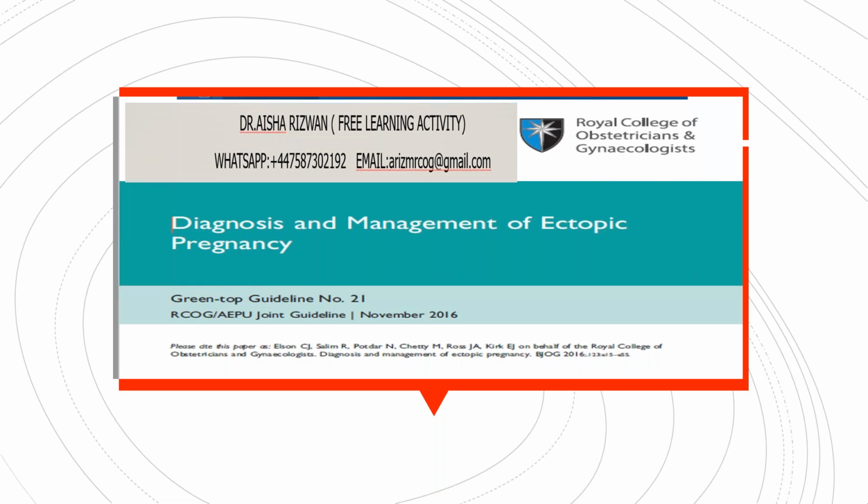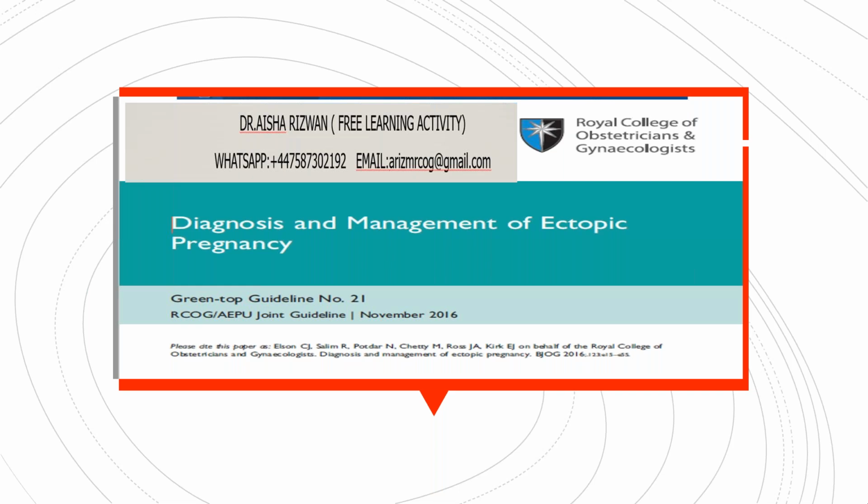So first of all, you are going to take the history of the patient. If this is an acute case, then don't forget the ABCDE, everything you should be doing here. And then you should attend and first revise your patient. And if the vital signs are too much disturbed, then you need to take consent and rush this patient to the OR. So during the exam, you will have to use your common sense and the practice and the guideline recommendations to make a decision for the management of the patient.